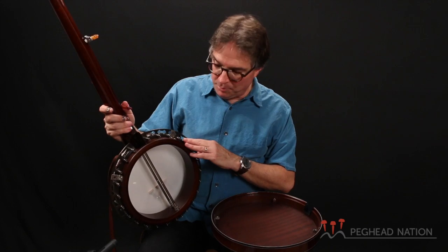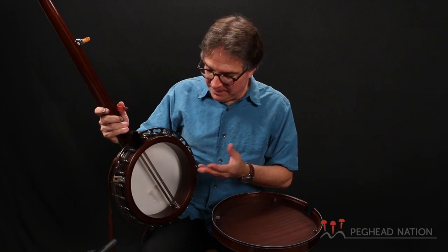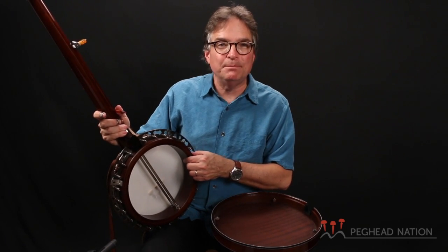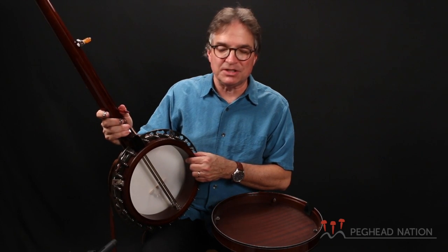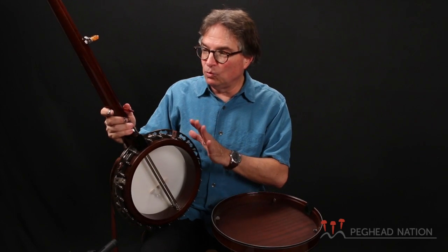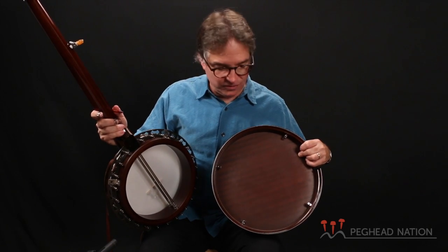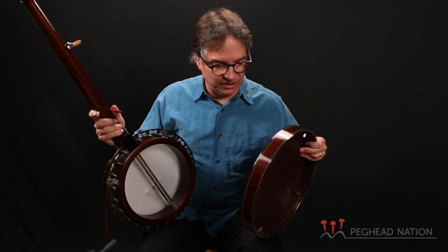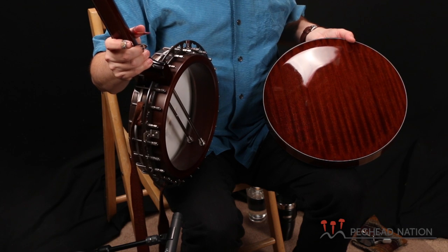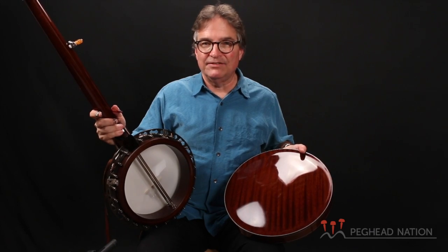I've got the back off now from this Pruca Diamond Point banjo. We can take a little bit of a look under the hood. It's really a conventional setup, much like Gibson banjos — dual coordinating rods. But this rim is a little bit thicker than what you'll find on many conventional Gibson-style banjos, and I think that has a lot to do with the resonant sound. The tone ring that Pruca is putting on this is especially made for this model and works really well in terms of matching the wood. This is a maple rim, not a mahogany rim, but the wood on the neck and the resonator is mahogany. Here's a look at the inside of the resonator — unlike most resonators, this is a one-piece back carve, almost like a jazz guitar or a mandolin. I think that one-piece back really does a lot to give it this unique sound.